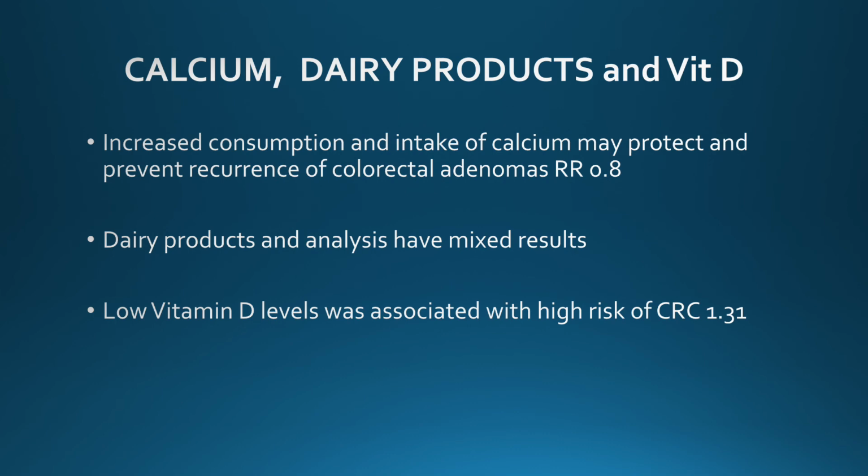Other factors such as calcium, dairy products, and vitamin D. Increasing calcium may be protective, and it has been demonstrated that it prevents recurrence of colorectal adenomas. Dairy products and analysis have mixed results, but it has been demonstrated that low vitamin D levels were associated with high risk of colorectal cancer, up to 30%.